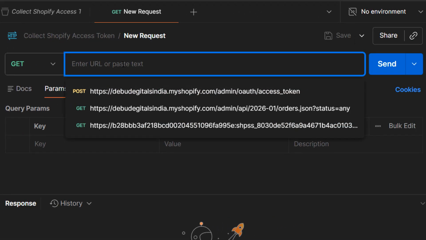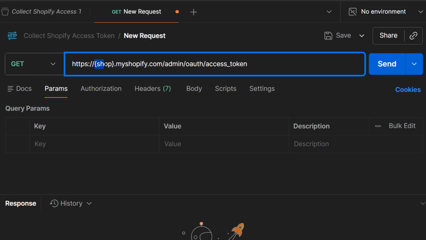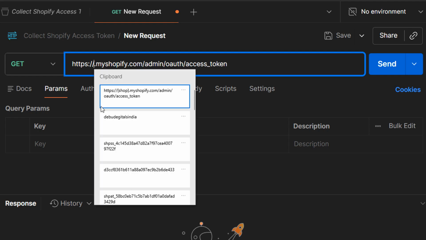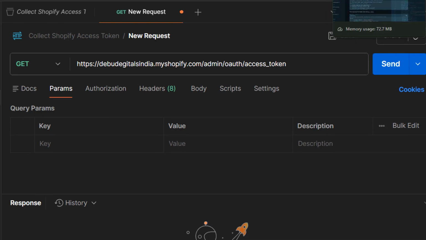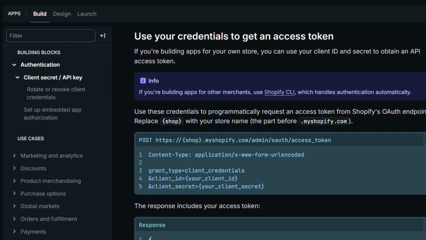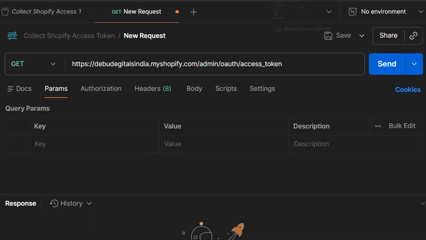I will paste it here. Now I will replace this shop name or store name. And then we have to add the grant type, client credentials, in the body section.